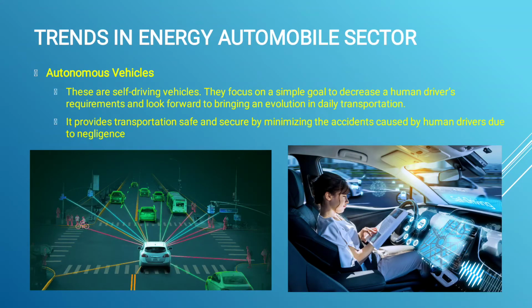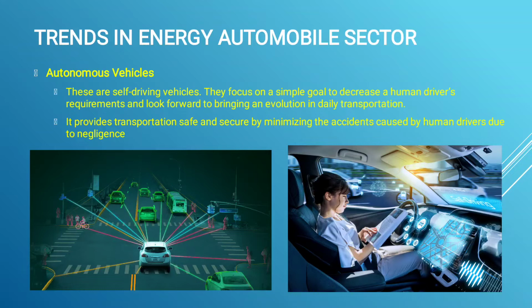So the next very important area where mechanical engineering has a trend is the automobile sector. So we all know that whatever vehicles we are driving, whatever vehicles are running by using engines, it is mainly a big contribution by mechanical engineering. So what are the trends in this automobile sector? Okay, first of all we have the autonomous vehicles.